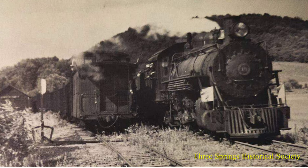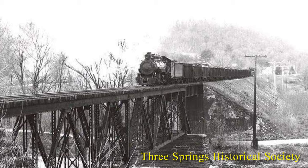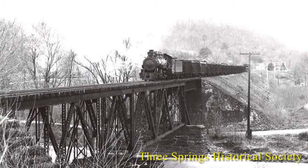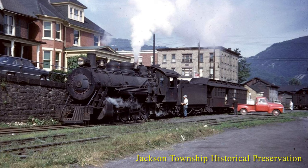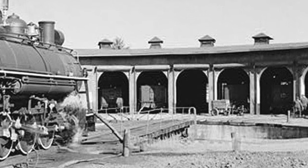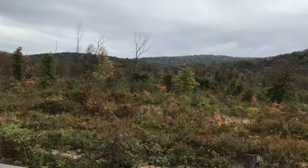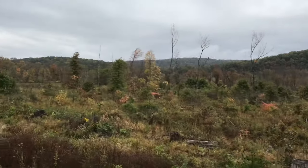But like most railroads, the Great Depression dealt the first of several blows to revenue. World War II gave the railroad an extended life as the demand for coal would spike in wartime, but by the 1950s, hoppers full of unsold coal began choking the yard at Mount Union. Passenger service was discontinued when the railroad lost its U.S. mail contract to trucks in 1953. The railroad's final operations occurred in April of 1956, with everything being shuttered up and awaiting scrap. Of course, riding the rails today, you know that that never happened.